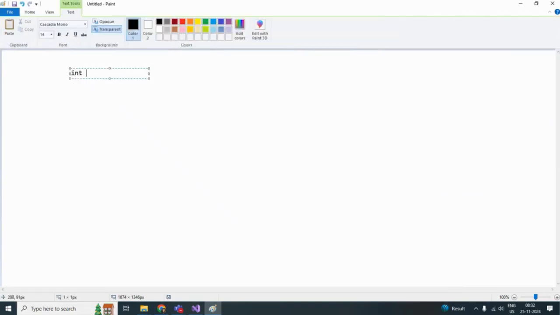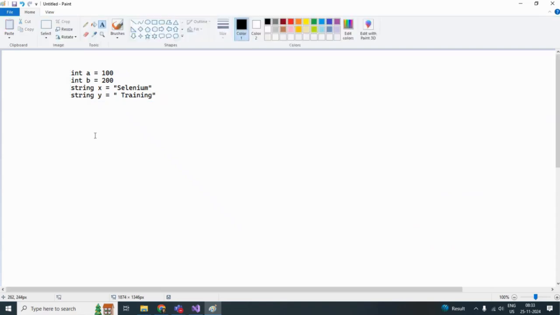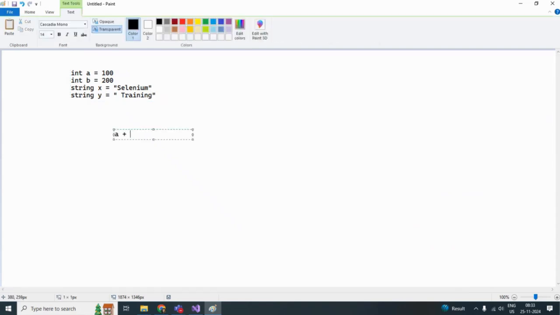If I know that int a equal to 100, int b equal to 200, then string x equal to "selenium" in double quotes, and string y equal to "training".